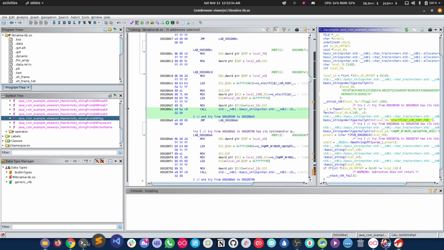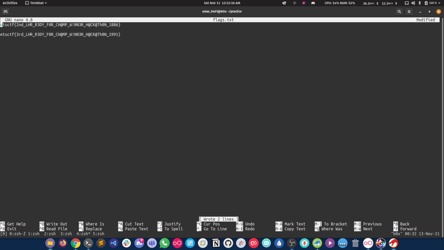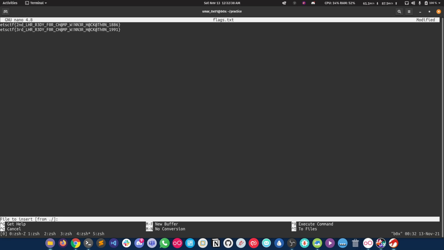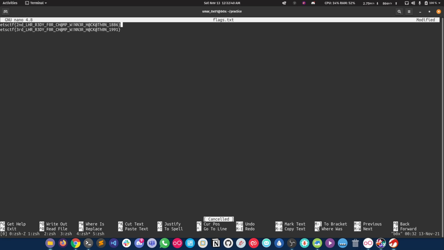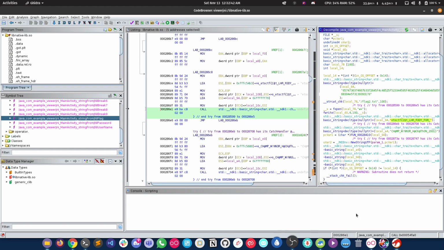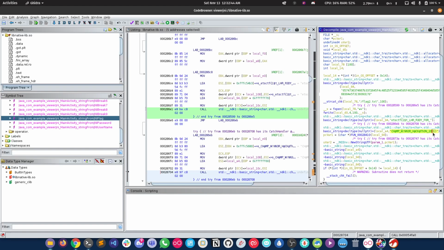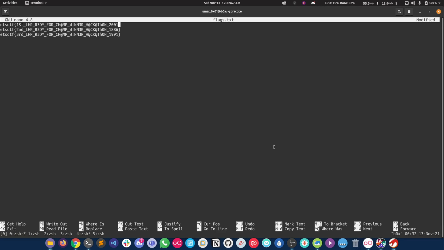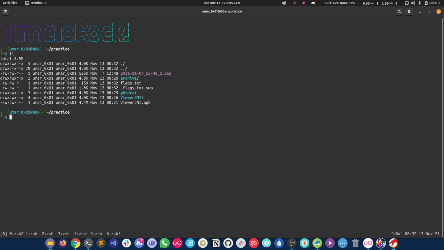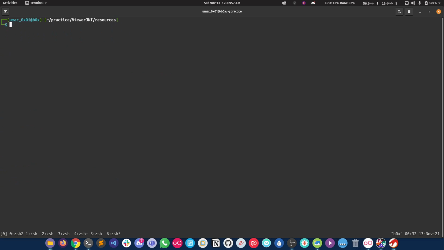So you can just concatenate that and you will have your first flag. I'm going to copy from here to here. And there we go. Just add the curly braces and we have all the three flags. So now we are going to also try and do it in a simple method, which is not too complex.